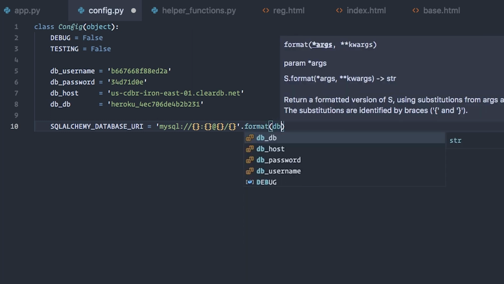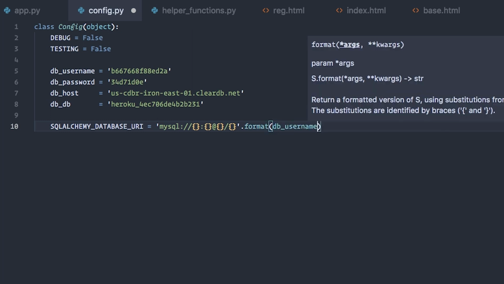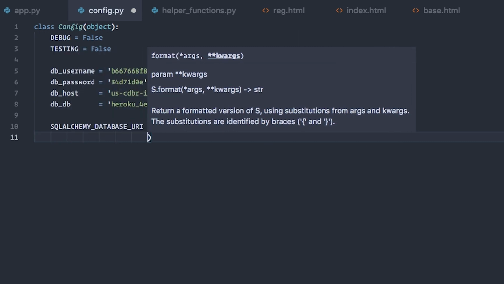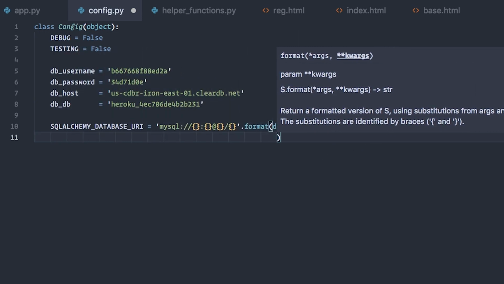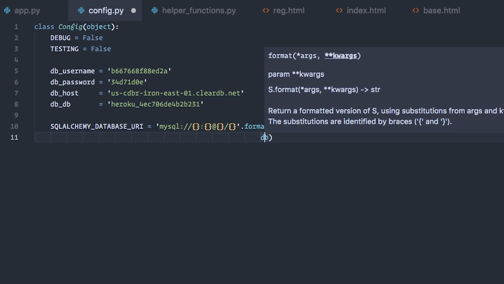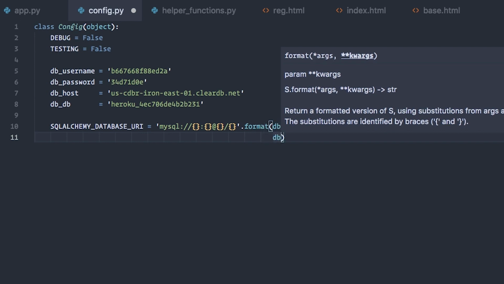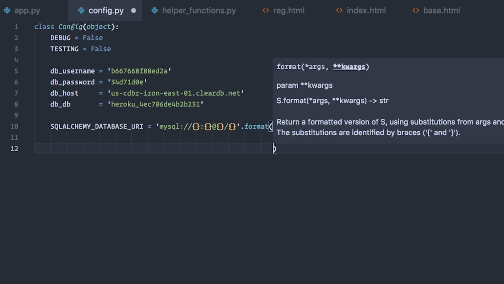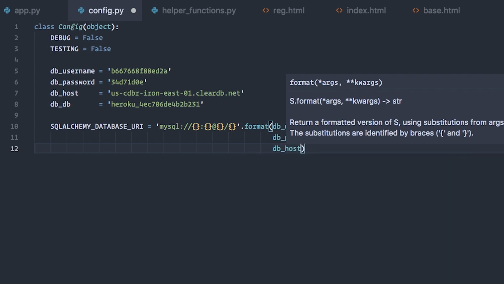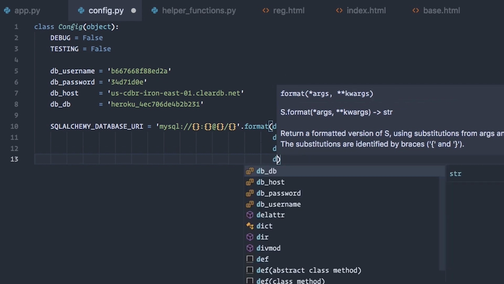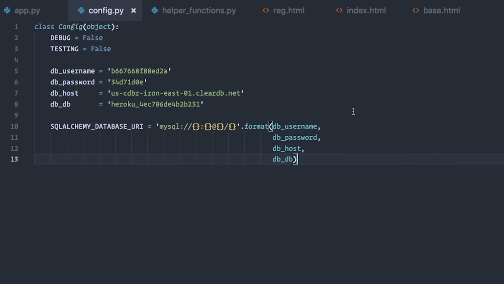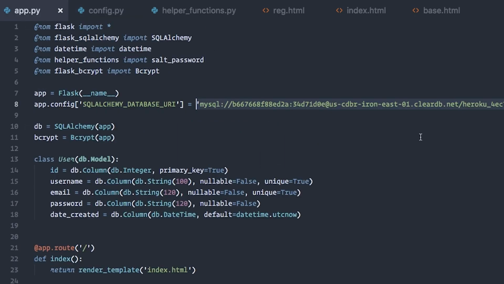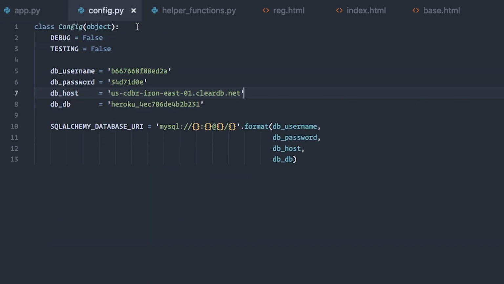And we want to pass in db underscore username, db underscore password, db host, and db name, just like that. So there we go. We've kind of refactored how we're going about this, and we're going to comment this out for now.